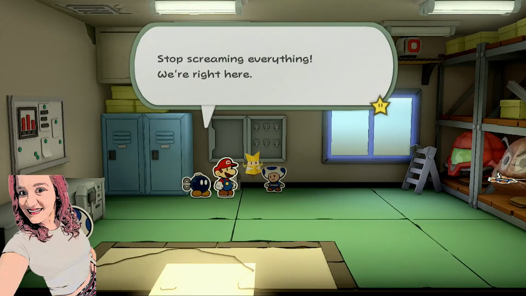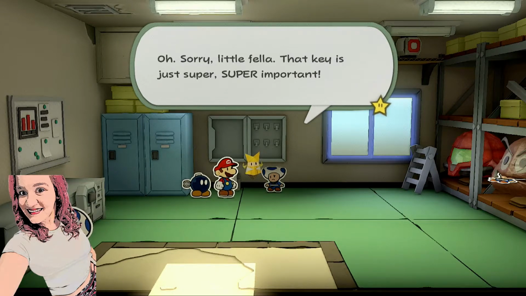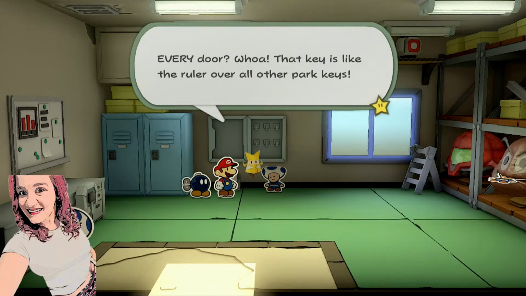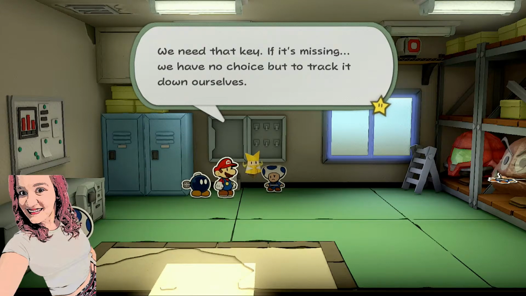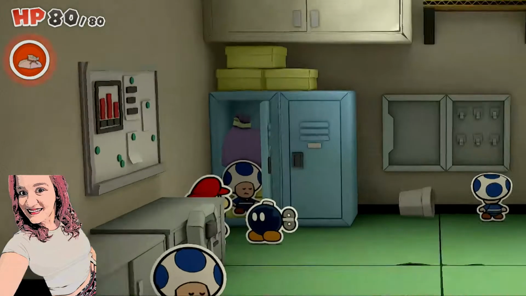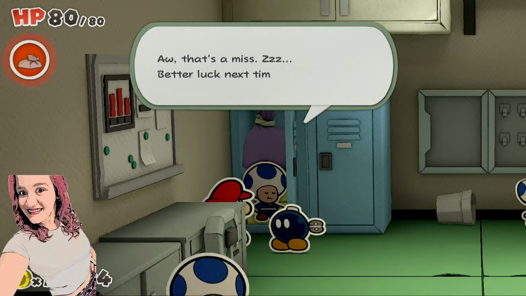Stop screaming everything. We're right here. Oh, sorry, little fellow. That key is just super, super important. It's a master key that can open every door in Shogun Studios. Every door? Whoa. That key's like the ruler over all of the park keys. We need that key. If it's missing, we have no choice but to track it down ourselves. Oh, wow, that's no fun. Aw, that's a miss. Better luck next time.